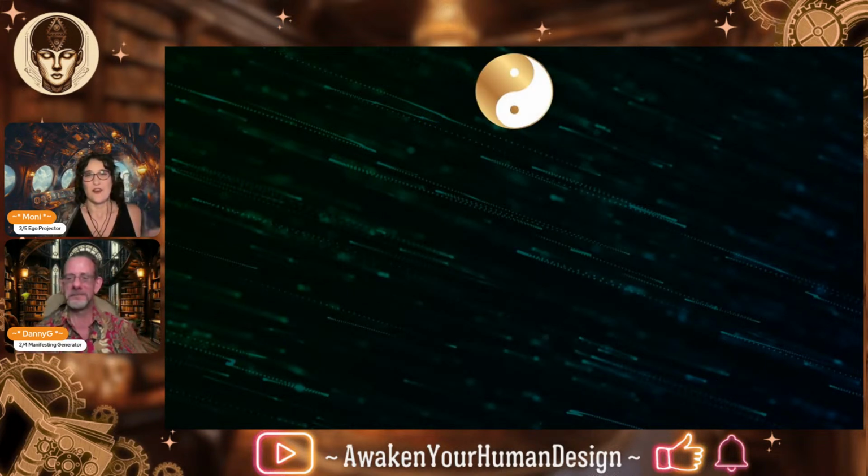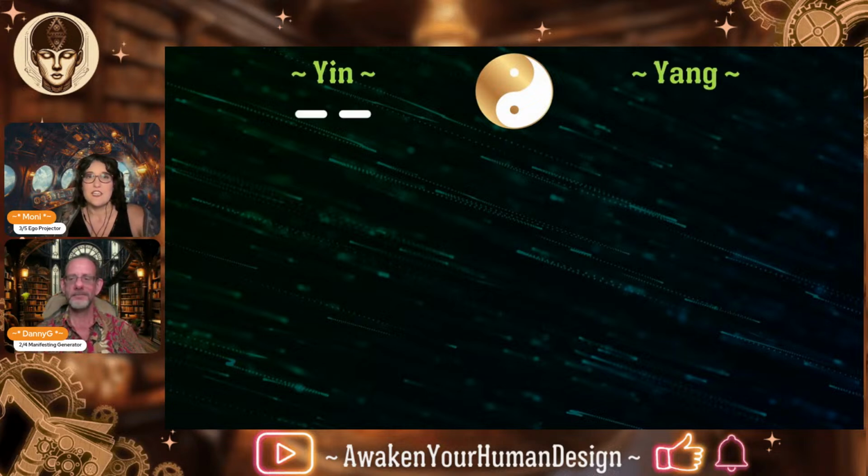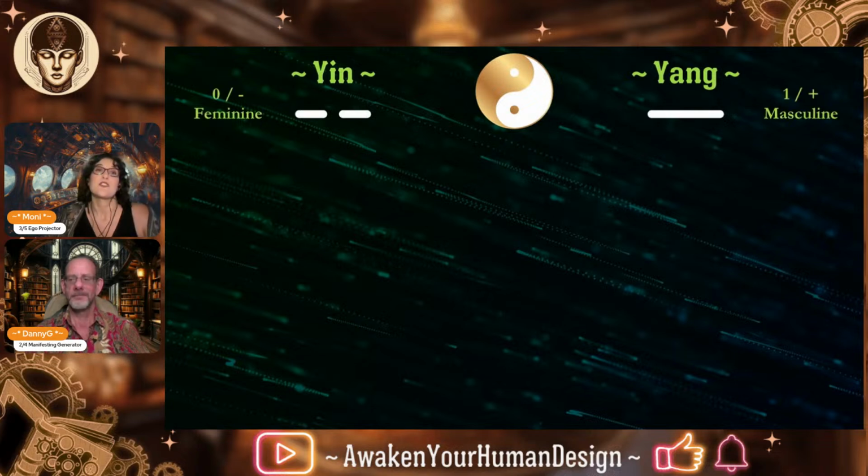So now we're going to start breaking down and building up the symbol. So here you have the yin yang. And the yin is represented by a broken line and the yang by a solid line. And so the yin is the feminine, where the yang is masculine. And within like a binary code, yin would be the 0, the yang would be the 1. And if you want to think of it like electromagnetically, then the feminine is the minus sign, which is the magnetic.